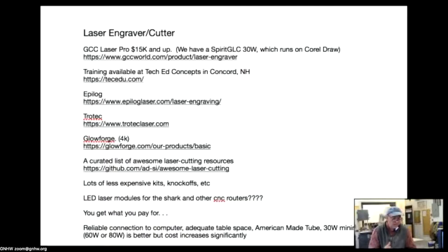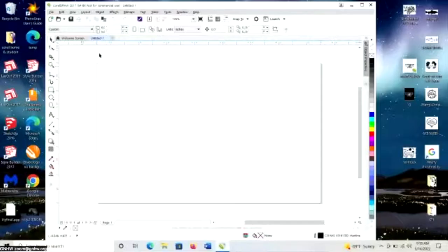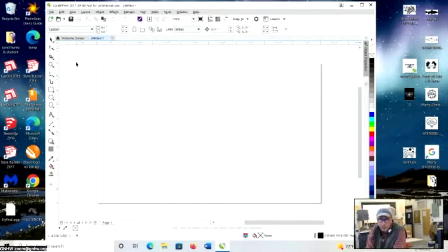Now I'd like to switch over to the PC and demonstrate how I set up an image in CorelDRAW. CorelDRAW doesn't have a Mac version, so our students design on MacBook Pros, put files on a flash drive, then bring it to the PC. I've set my document size to 8 inches wide by 5 inches tall and pulled a couple images off the internet — I'm a big trout fisherman so I've got a nice brown trout here.